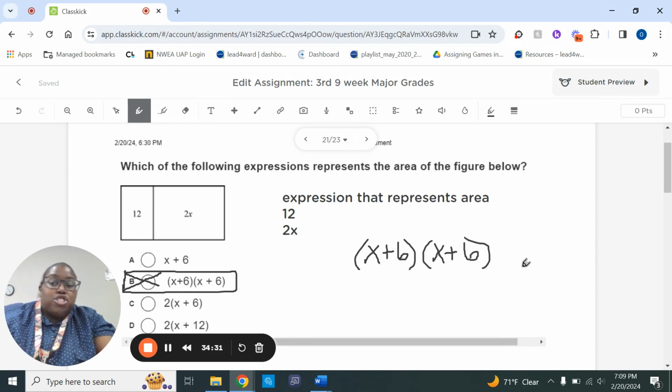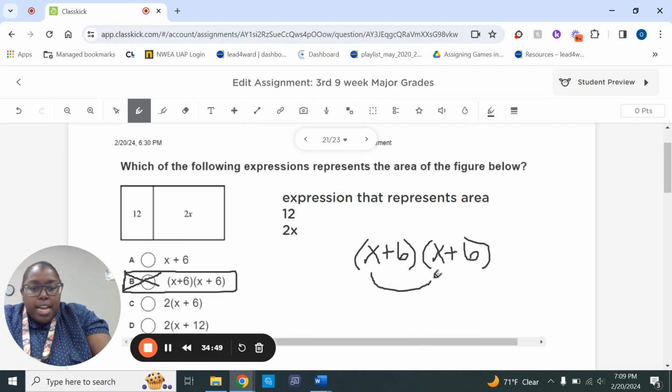So this is what we're actually trying to get you to understand for later on when you get to algebra, because you're going to be doing quite a bit of these. So you are allowed, if 2 parentheses are touching, to multiply what's inside both of them with both of them. So that means I can use the x with the x and the x with the 6. I can also use the 6 with the x and the 6 with the 6.